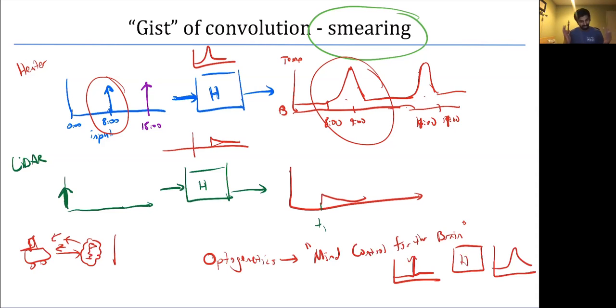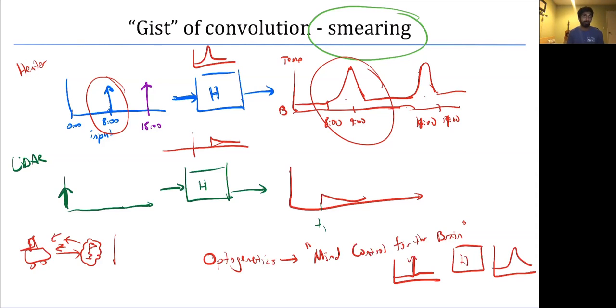There are many such examples. I can just pop them off right now. A speeding car going past a traffic light camera. If the car is moving fast, you're going to see motion blur. That's effectively convolution. Again, it's a smearing of the car. And because of that, you can't make out the license plate of the car and you can't track that car potentially. So there are numerous examples of convolution, and one way to get the gist of it is that it's a smearing operation.